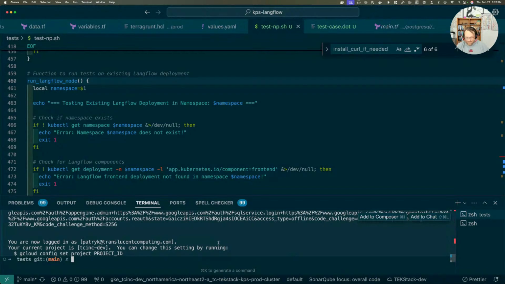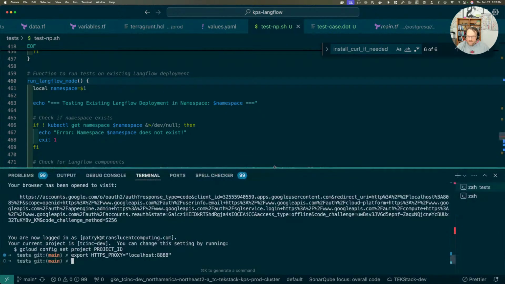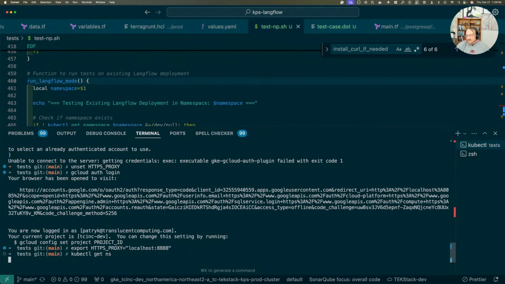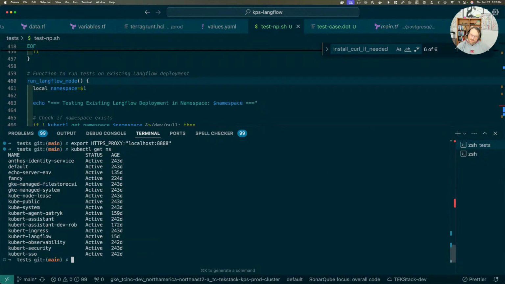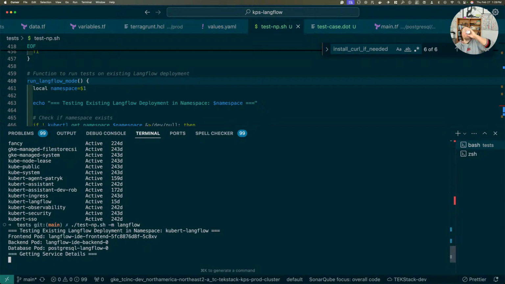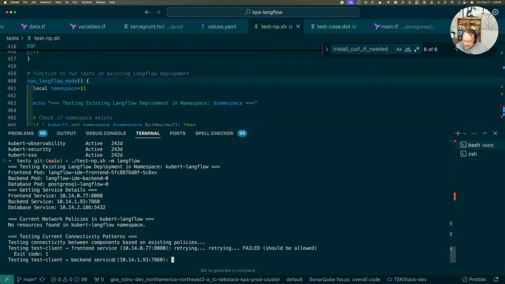All right, let's export this variable here, our proxy. Let's check if we can connect. There we go. Okay. Let's run the script again. All right, so I know this one is failing. I don't know why it's failing. It looks good. Yeah, I think it should be allowed.